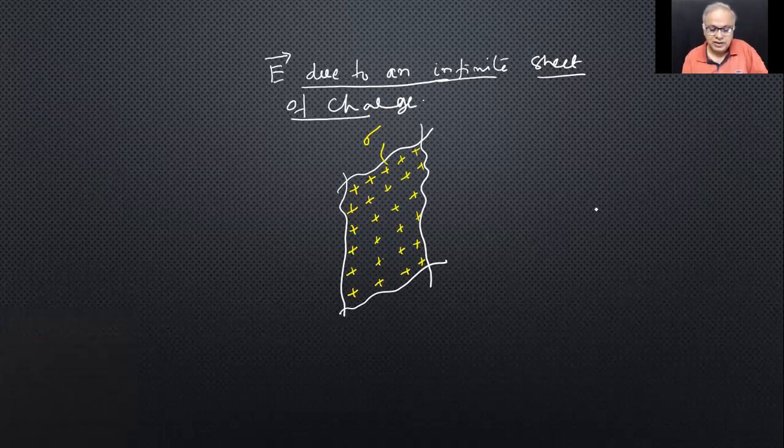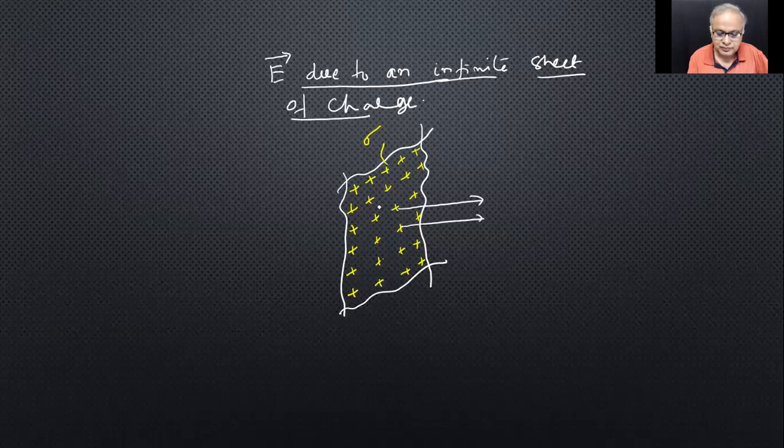Lines will be there this side, that side, not to the edges, because edges, it's going up to infinity. Do you follow? So all the field lines in the plane of the sheet will cancel out. You're left with only the field lines which are like this. Hope people understood it. This kind of a field pattern will be obtained.